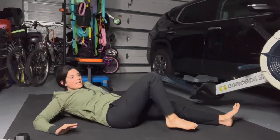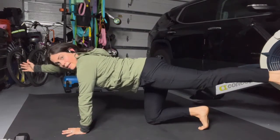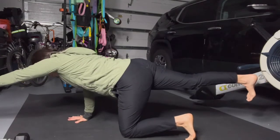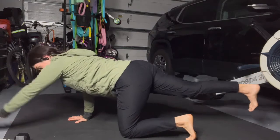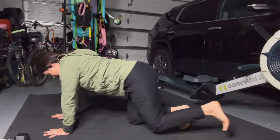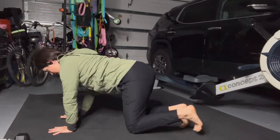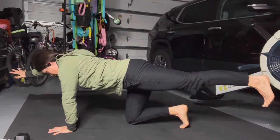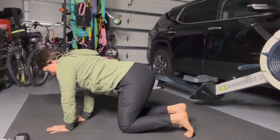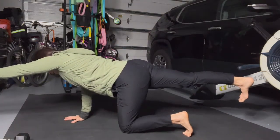There's one more exercise and that is our bird dog. Get on all fours. Reach out and away, hold for a second — really lock it in place — then come back to center. Inhale at center, then exhale and reach out and away on the opposite side. Hold for a second and go back and forth: inhaling at center, exhaling reaching. Squeeze the glutes here as well. It gets a little more into balance, which is awesome. This is great for your low back — strengthening the back of the body.